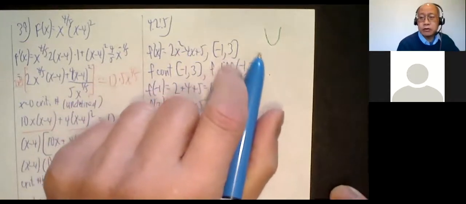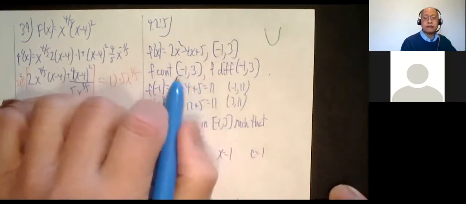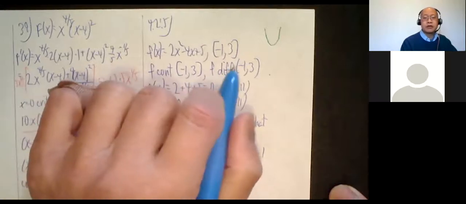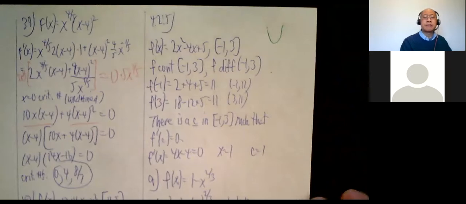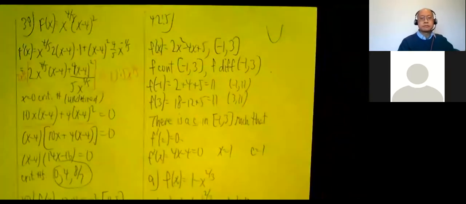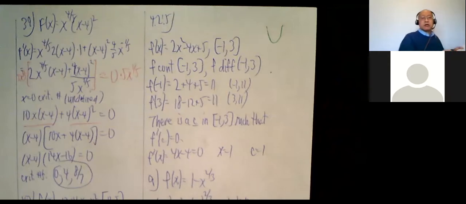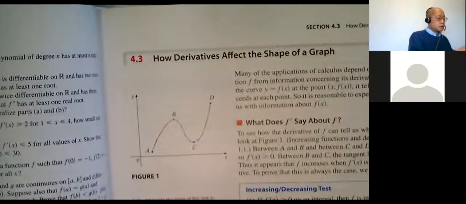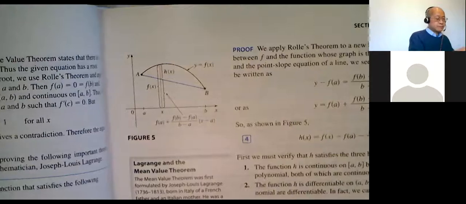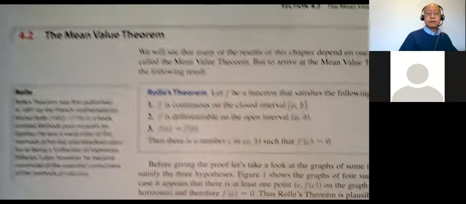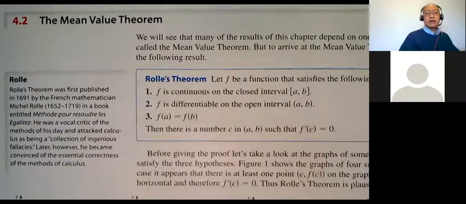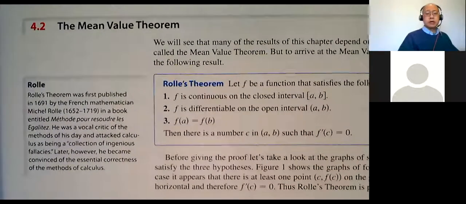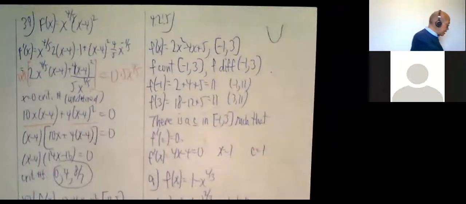So if it's continuous and differentiable everywhere, it's continuous on the closed interval from -1 to 3. And f is differentiable on the open interval from -1 to 3, which is required by the hypotheses 1 and 2 of Rolle's theorem. Okay, it's a polynomial. Okay, so again, they want continuous on a closed interval, differentiable on open interval. Numbers 1 and 2. 3, f of a equals f of b. So plug in the two endpoints, show they have the same y coordinate, same height.